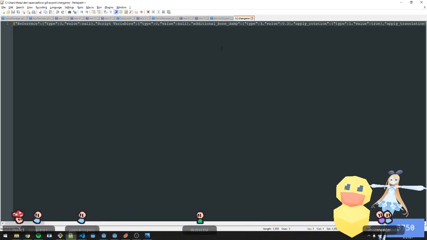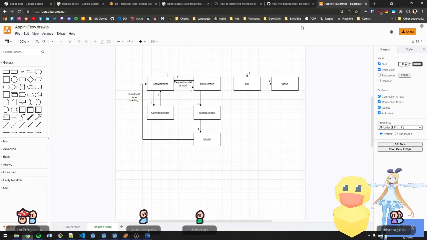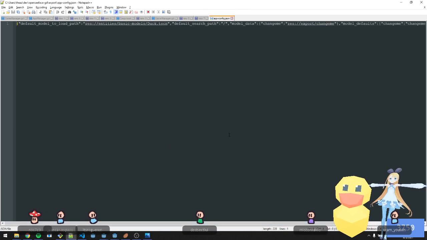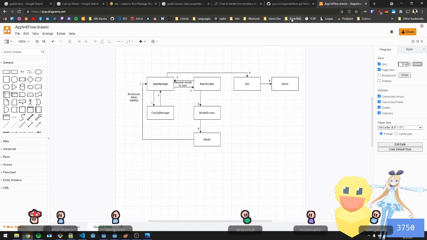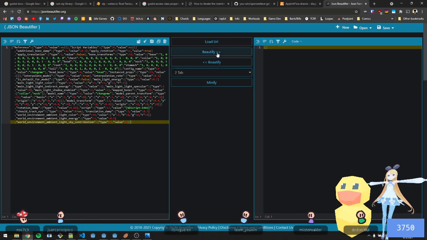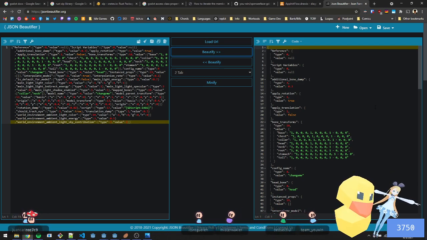Yeah, there we go. I should probably add a file ending to the end of it, just so it's not as jank. So JSON beautifier. Let's see, beautify it. Hit me with it.